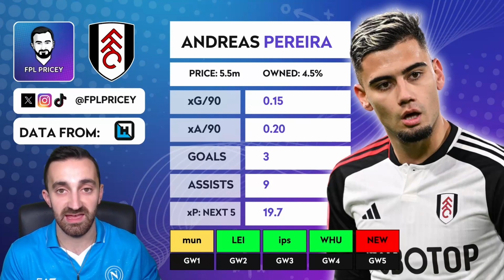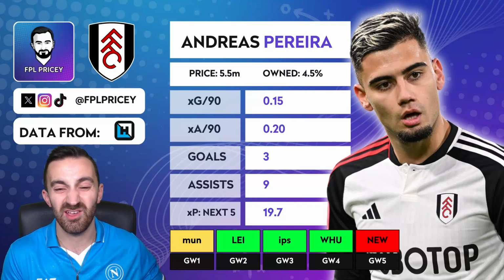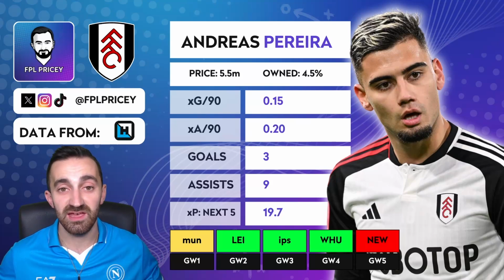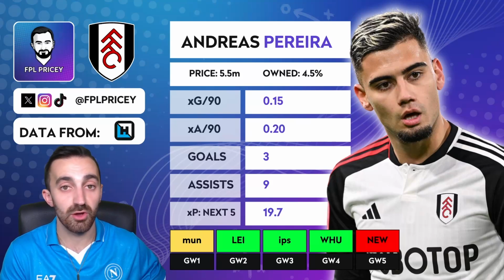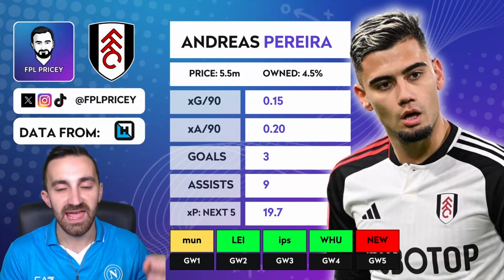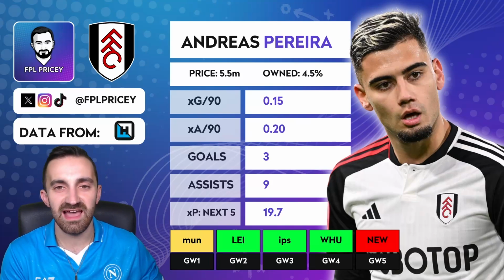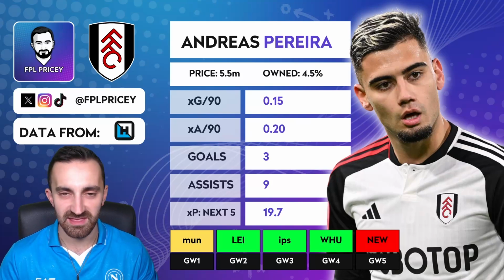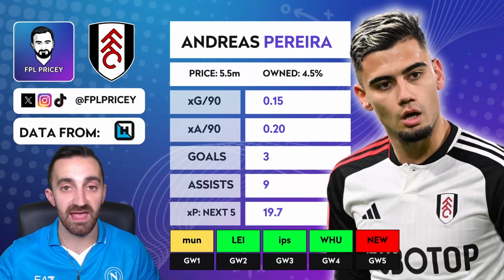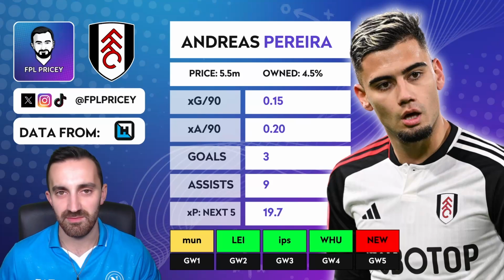The data is not as good as Smith-Rowe, it's not as good as Minteh, and it's not as good as Ben Brereton-Diaz, but it is slightly better than the likes of Callum Hudson-Odoi, for instance, and I think over the first 5 game weeks, it's a good run of fixtures still. So I think it's probably slightly better than the Nottingham Forest options, if a little bit dull. The reason it is a bit dull is because his attacking threat is probably nullified a little bit by the signing of Smith-Rowe. It looks like he's going to drop a little bit deeper this season to accommodate Smith-Rowe in that starting 11, but I don't think that completely ruins him as an asset.